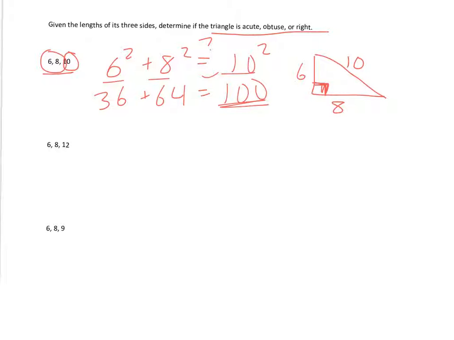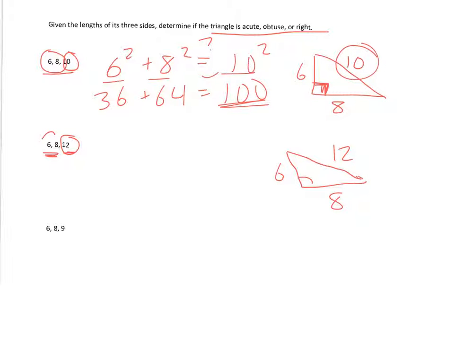So now the question is, what if we had the same two lengths for the legs, but a different longest side? This is still possible because 6 plus 8 is 14, and that has to be bigger than the longest side. So what would happen if this side, which is 10, were lengthened to 12? The triangle would open up. The only way this would work is if this were 12. So if this were 90 degrees, this must be over 90 degrees, because otherwise how else could you construct this triangle?